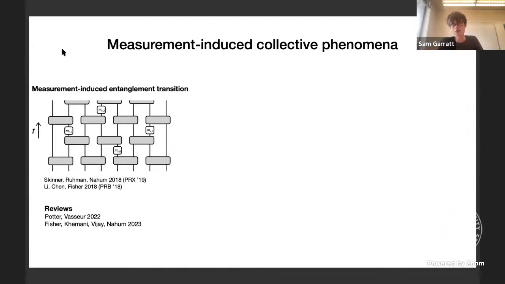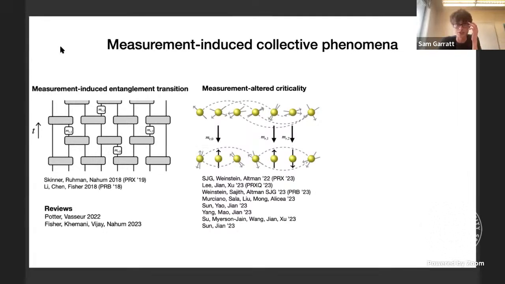So another example of a measurement-induced collective phenomenon arises without dynamics, and this is something that we found a year or so ago by now. So if maybe random circuits aren't to your taste, you could instead just take an entangled quantum state, say the ground state of a critical system, and measure it. So let's say I gave you the critical ground state of the transverse field Ising model, and then I measured some large fraction of the degrees of freedom. Let's say I measure every other spin.